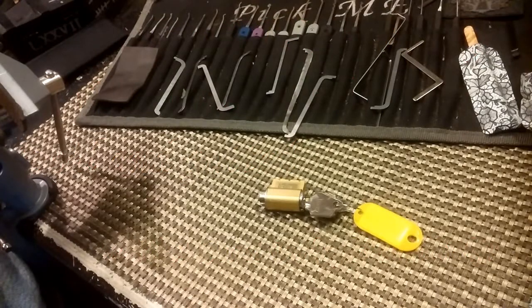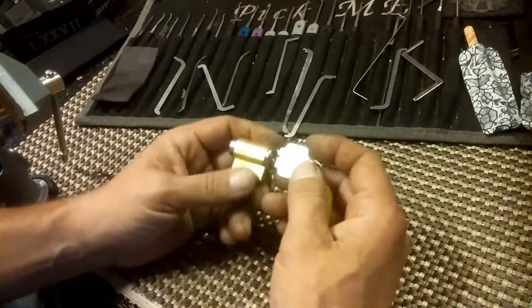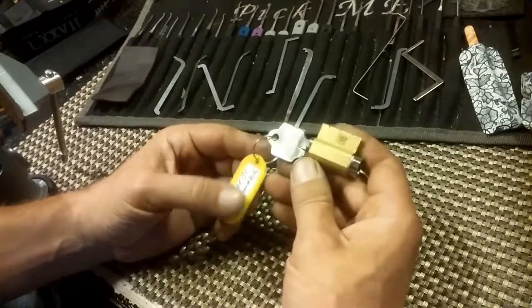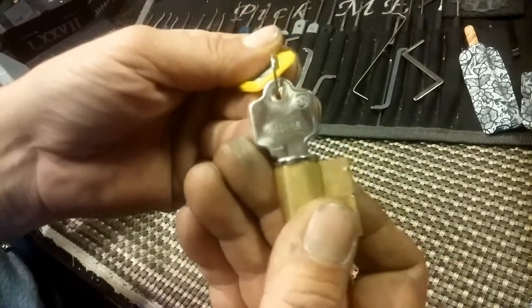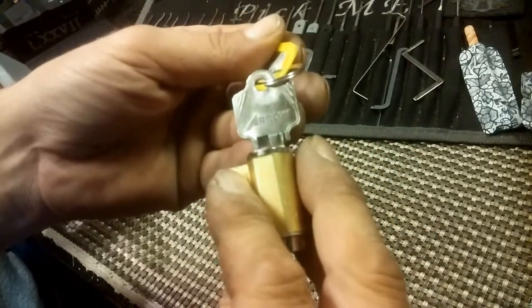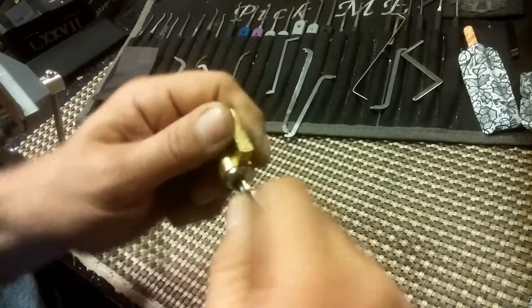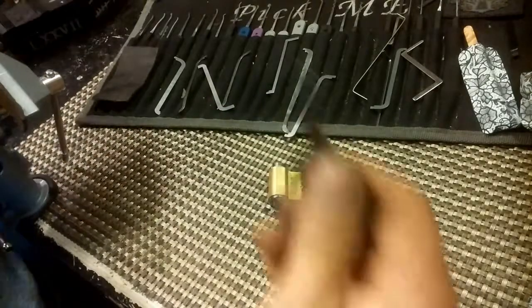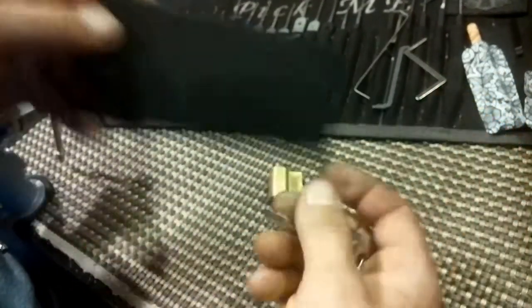Hello and welcome back. The lock I have today — I thought I'd take a look at another West Coast Picks lock. I reached in the bucket and pulled out this one. This is an Arrow, pinned by West Coast Picks, and it's pretty clicky — just kind of normal for his locks. Here's the fitting on the key, nothing too drastic there.